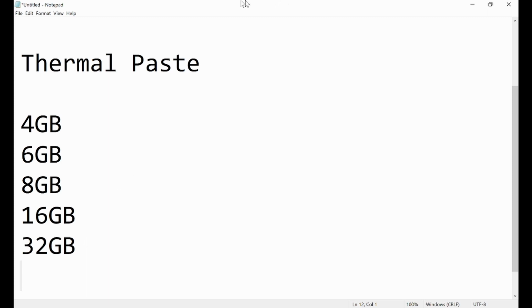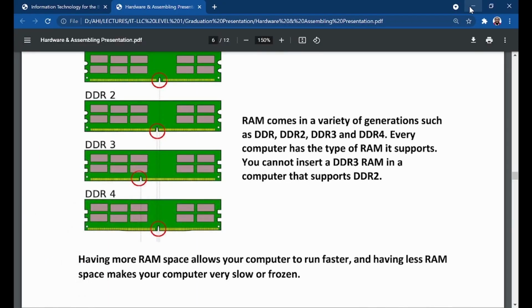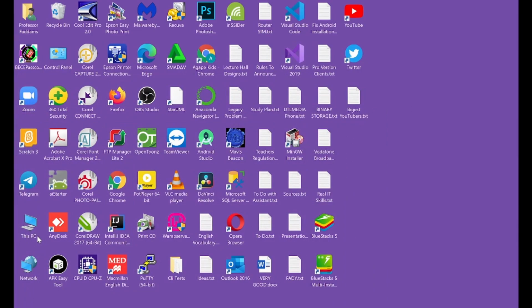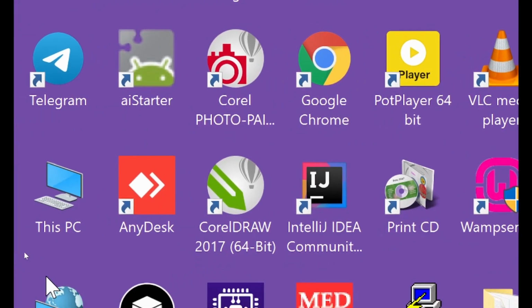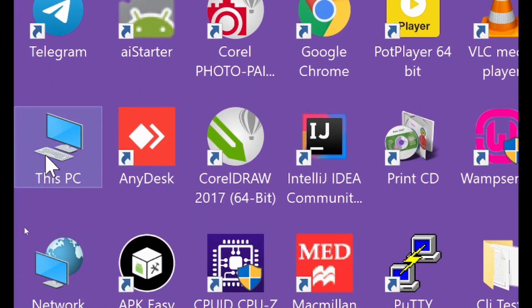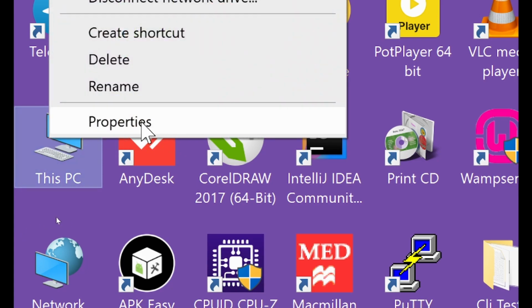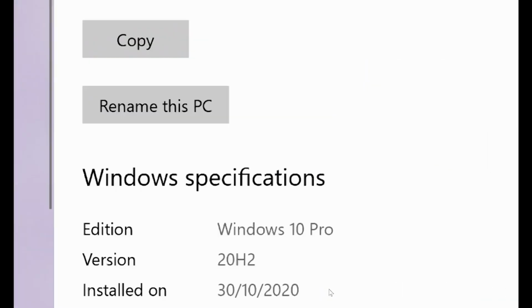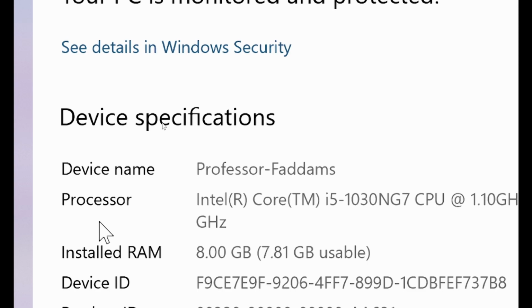Is that okay? To check your RAM, you can simply go to your desktop, find this icon here. This icon, what does it say? This PC. Right click on this PC and select what? Properties. When you select the properties, it's going to show you the properties of your processor, the properties of your installed RAM. What do you see here? 8 what? So 8 GB. So this tells you that you have 8 GB in your machine. If your RAM is not 8 and it is 2, it means you need to do something about it.